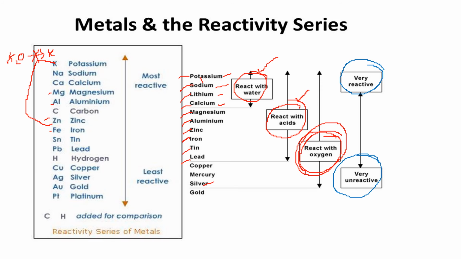Next slab, that is iron. If you take iron to copper, that is iron, tin, lead and copper, what happened? The respective oxides are formed, suppose ferric oxide, Fe2O3. These oxides are reduced to metal by hydrogen. It can regenerate to form iron, tin, lead and copper, the respective metals from the oxides.